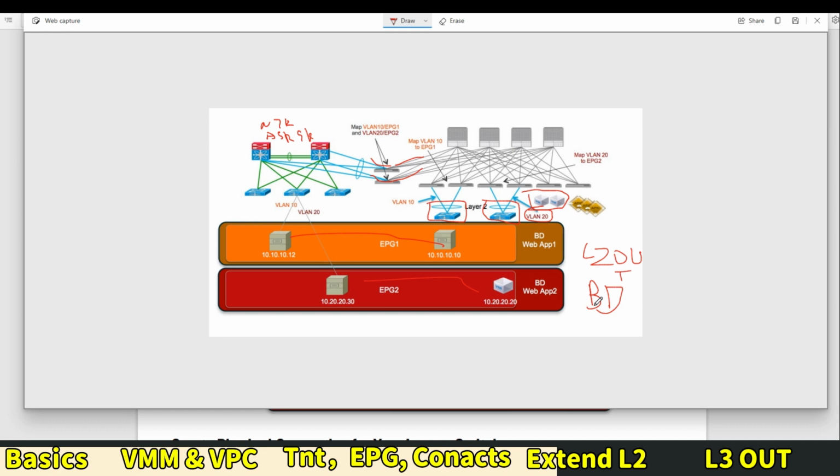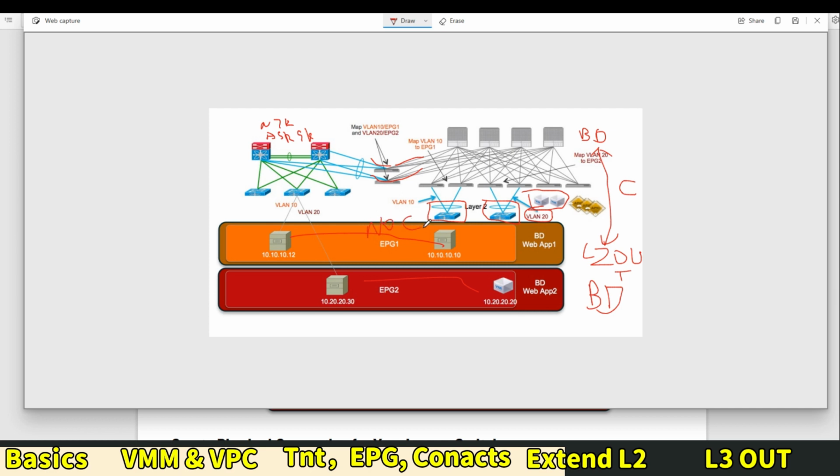The difference from extending the VLAN EPGs is that it requires a contract between the extended bridge network and the EPG sharing the same bridge domain. For example, here we have a bridge domain. Between the L2 out, we need a contract. But extending here is no contract.